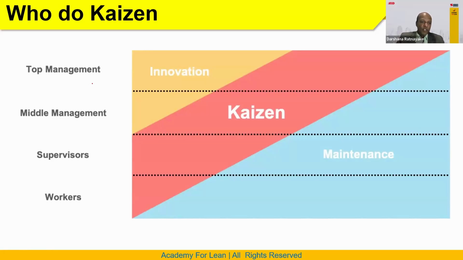Let's say top management. If you are top management, you fall in here. Then you have middle management. Middle means you may be an executive or maybe a manager. That level comes under middle. And the supervisor level, which some organizations call TL or GL level, and some call supervisors. And finally, we have the team member level, or we call the worker level. These are the four high-level categories in an organization.